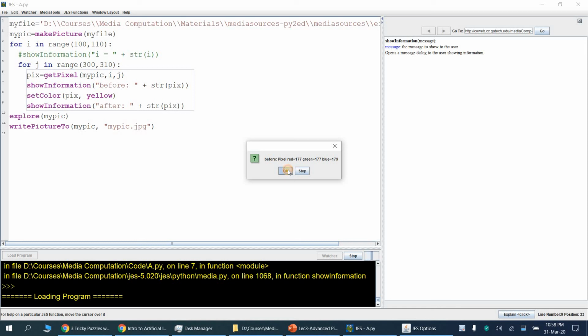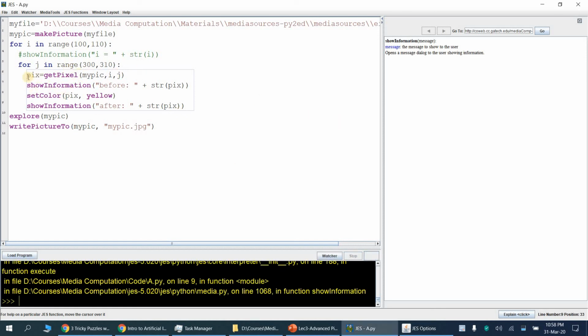Here I run. Before is this value, same as we have seen earlier. After, red and green are maximum because it's a yellow color, and blue is 0. Yellow is made from red and green, so blue is 0. So here I did a little bit of debugging.